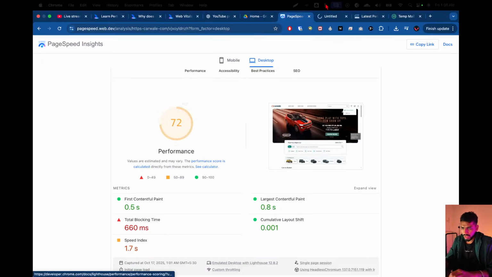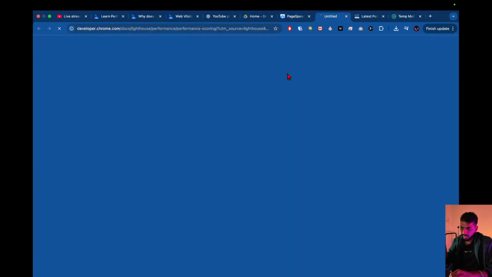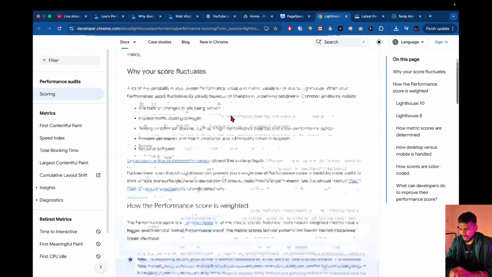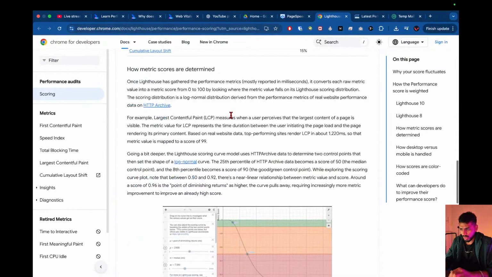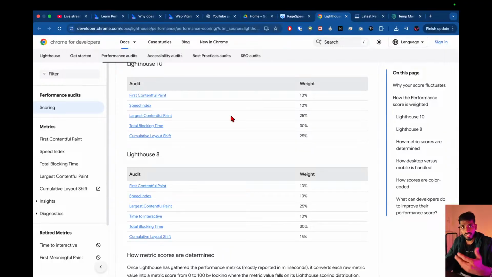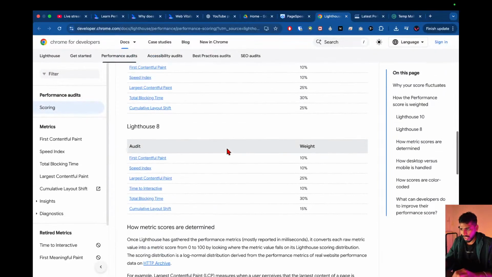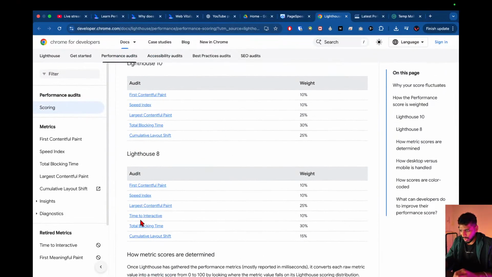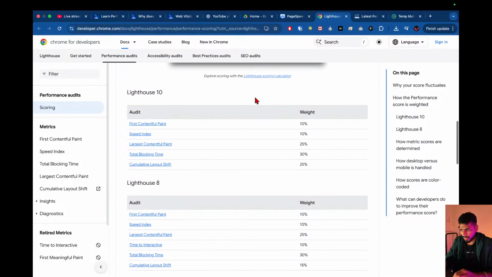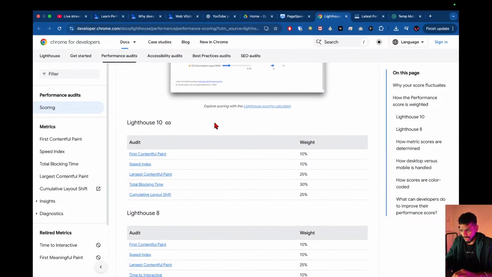You can visit and learn about how the score is calculated, and what weightage they give. First contentful paint and speed index are the first few weightages. CLS has a weight of 25%, and total blocking time is 30%.